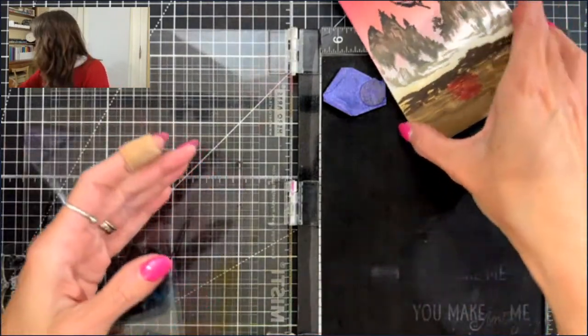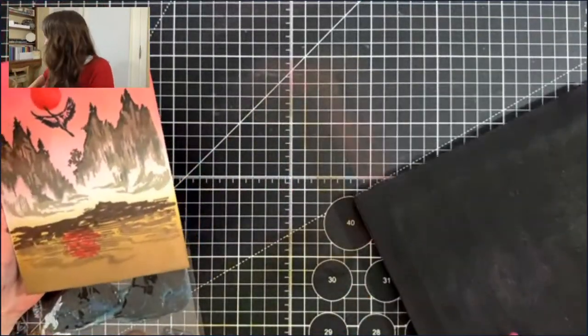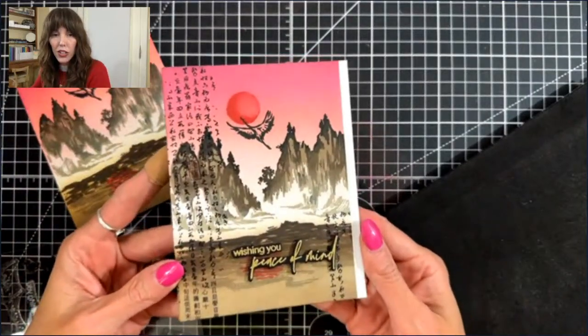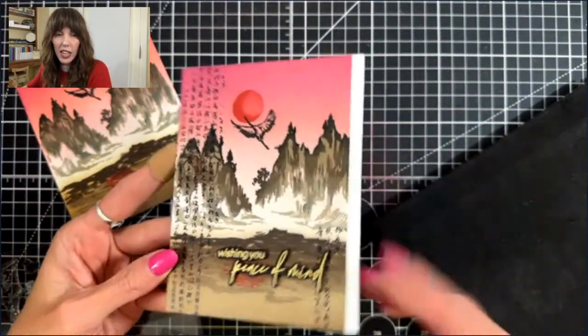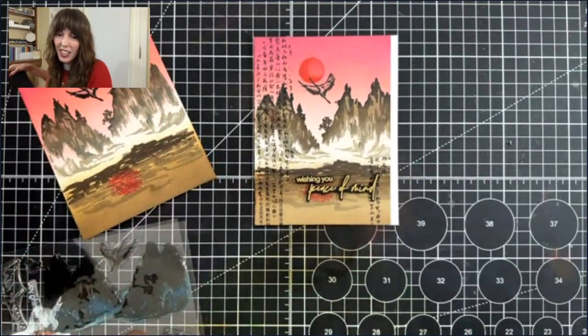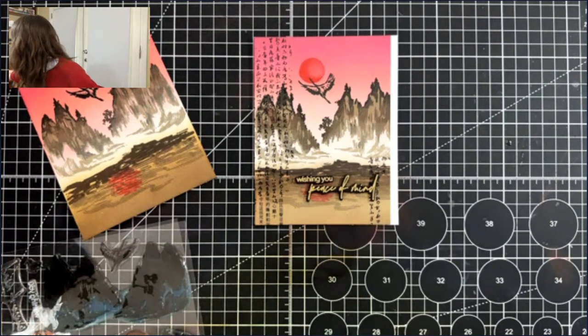Okay, so we're now going to trim this down. We're gonna do this kind of fun, modern card design. I've been obsessed with it lately. It's in flight. Thank you, Kathy. There we go. It's in movement. Very good. I can always count on fellow stampers to know just what to say.